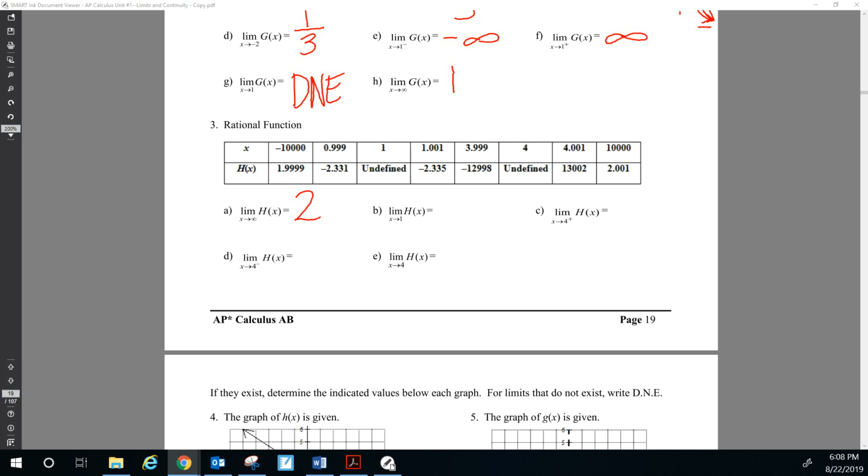What's the number that it's getting closer and closer to? We're saying negative 2.3333, right? But we don't really want to write that. I guess you could write that on the test. I'm going to have to think about that. I think you can. But how else could I represent this to be a little bit more precise? Well, this would be negative 2 and a third, right? Because this is a third.